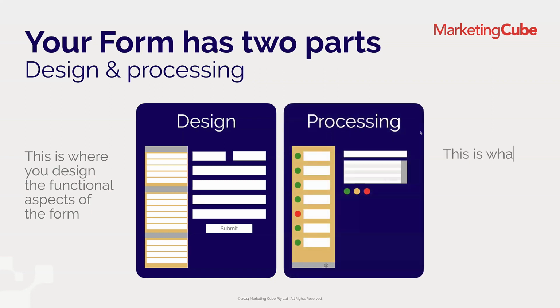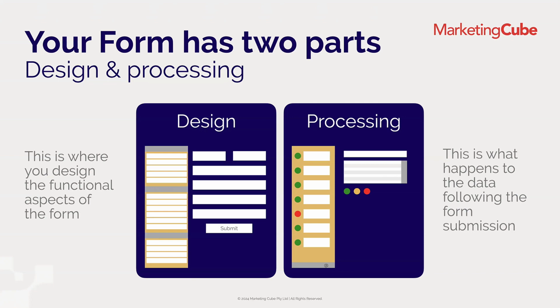The other side of your form is the processing steps. And so the processing steps is really the power of the form. And this is where you can control what happens to your data as soon as somebody hits submit. And if you've spent a little bit of time in forms, you'll know there are loads of processing steps. And not only are there loads of processing steps, but then you can place conditions on some and you can turn some off and you can have some that are always on, for example. So there's a whole range of things that you can do in relation to where the data goes.